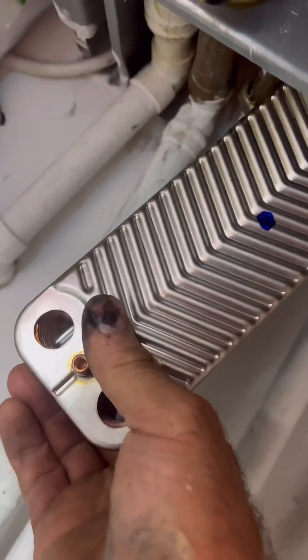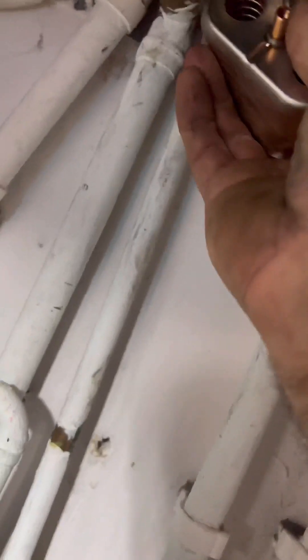Once they're done, we get started putting in the new plate. Just don't do what I've done — I put it in upside down because it wouldn't quite fit, so I had to remove it back out again and go again, which is obviously highly annoying, but it's one of those things. As you can see, I've got it back in again, start doing up the screws again, and that should do it.